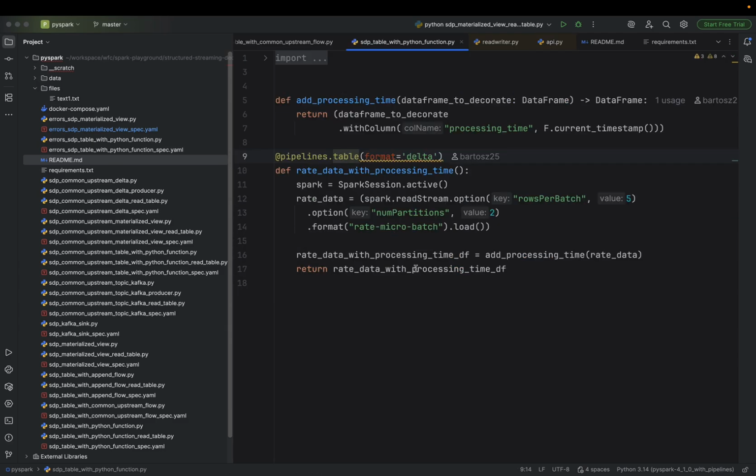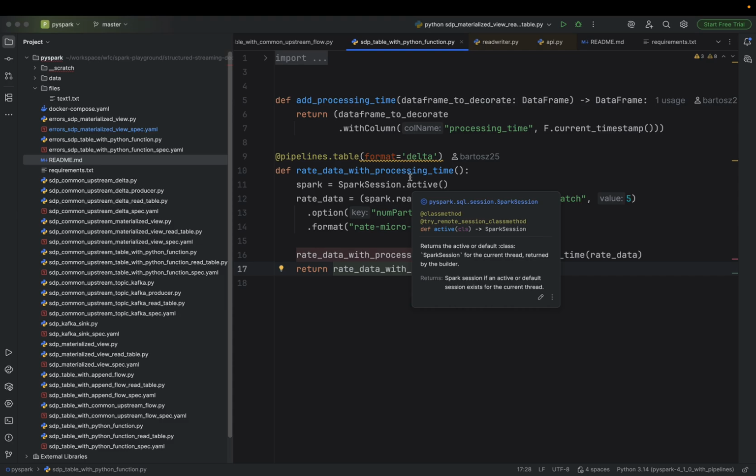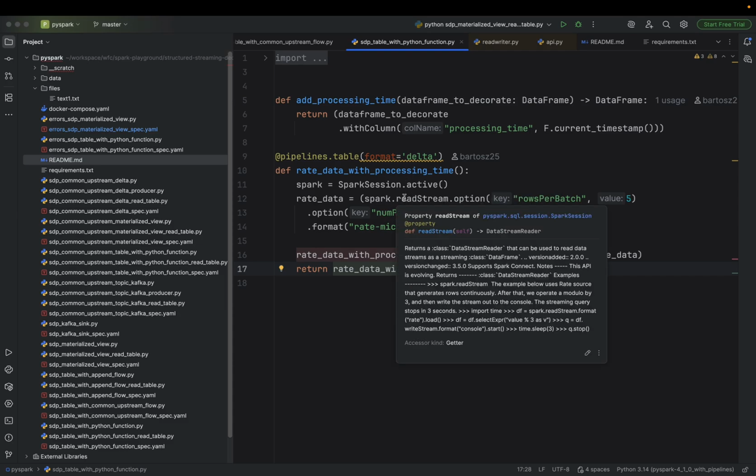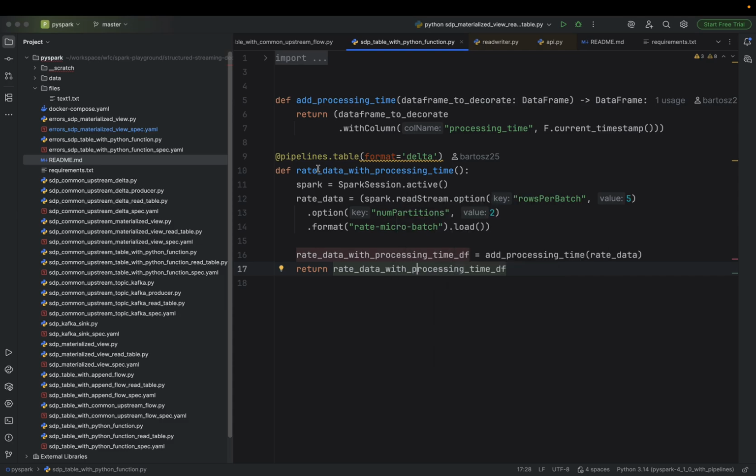The streaming table is an append-only data sink where Spark will continuously add new data coming from the data frame you expose here. In my case, again, I want to keep it simple. I'm using the rate per micro batch data source, and I will continuously write a few rows to the table called rate data with processing time.